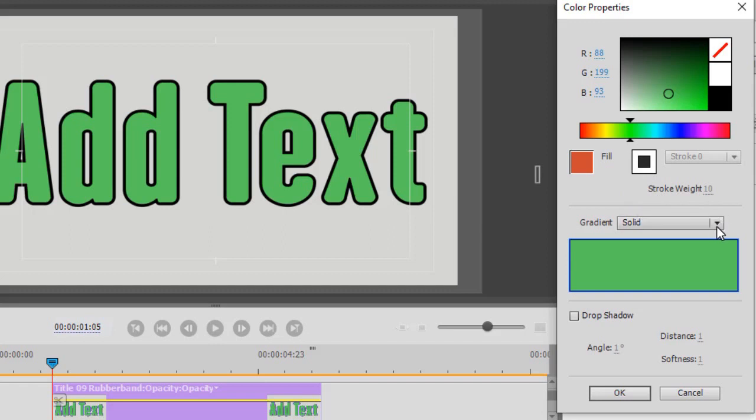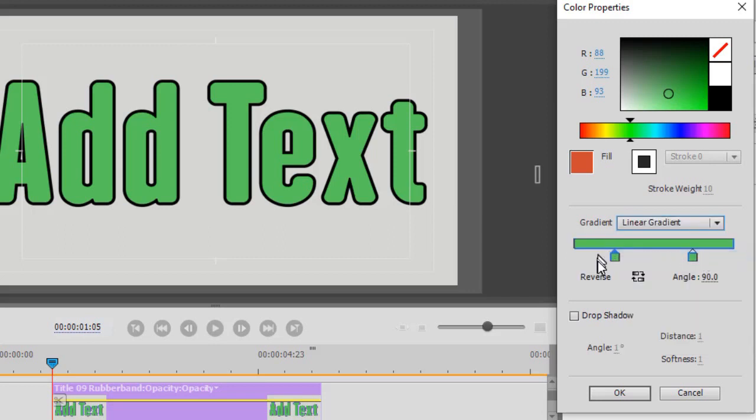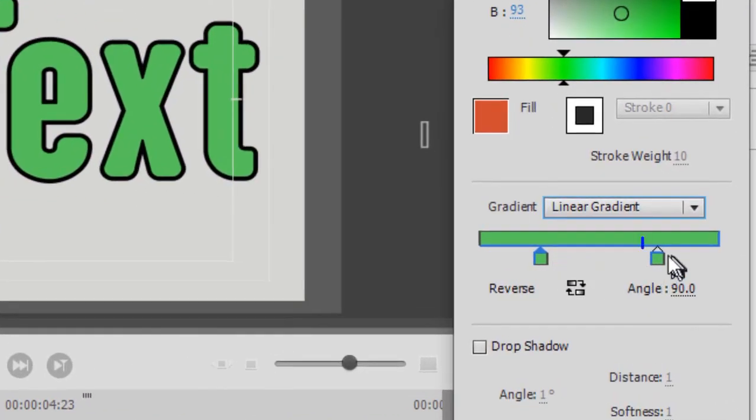We're going to look at the first one down here, which is we click on the down arrow and find we have a linear gradient. Now I have a gradient and nothing seems to change, but I do notice I have two boxes. They're both green. They start out with the same color as the solid, and the one that's active is the one that has a little arrow pointing up. That will be the one that I can change the color on.